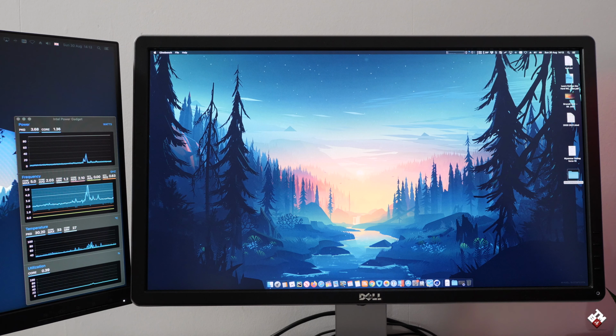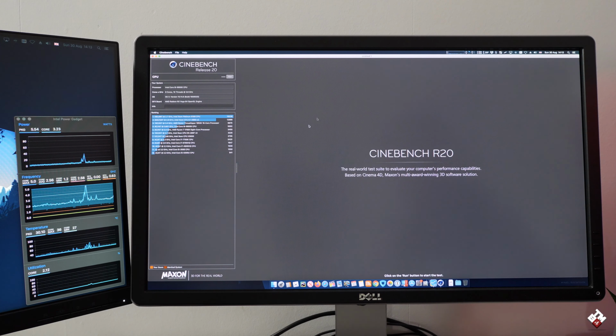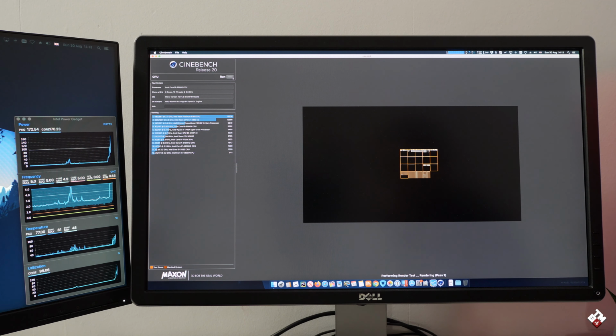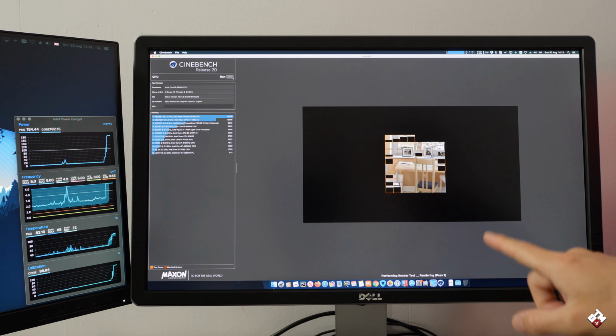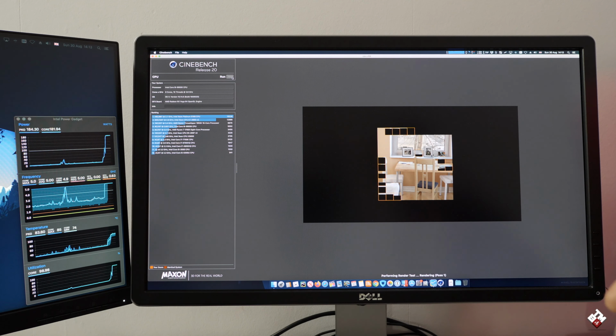Right, to show you guys the issue, I'm going to use Cinebench R20, which is a CPU benchmark. Keep an eye on the second monitor. This is the Intel Power Gadget. The frequency at the moment is 5 GHz. This is the max, and also notice the utilization. So if I click on run, the power consumption immediately goes up and the frequency reaches the max 5 GHz, and utilization should be 99% or 100%, and Cinebench will either crash or the system will reboot. So let's see which one it's going to be. Okay, here we go. Now the system just rebooted.